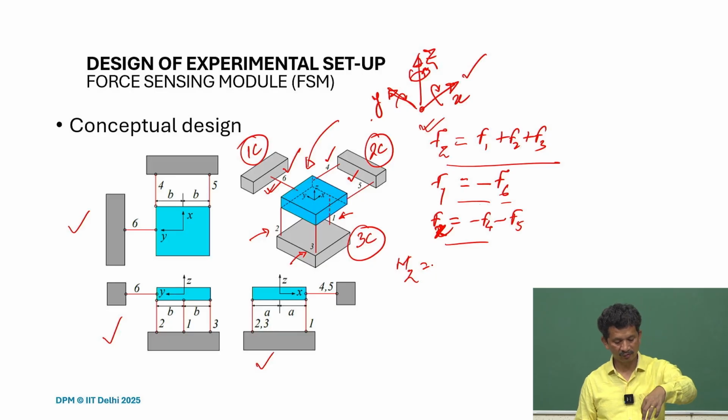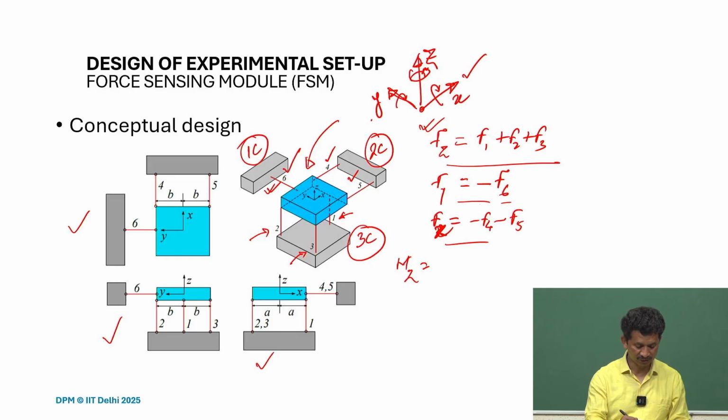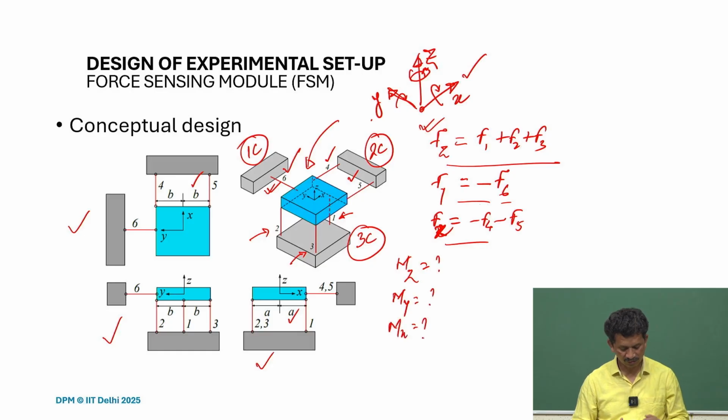So very easy to write for Mz. So Mz is there, positive direction, if it's like this, so 4 and 5, right? So we know the distances between the two, like A and B is there, just to make it different, but it can be the same also depending on how we define. So Mz, My and Mx also we can find. So this is something one can work out and check yourself.